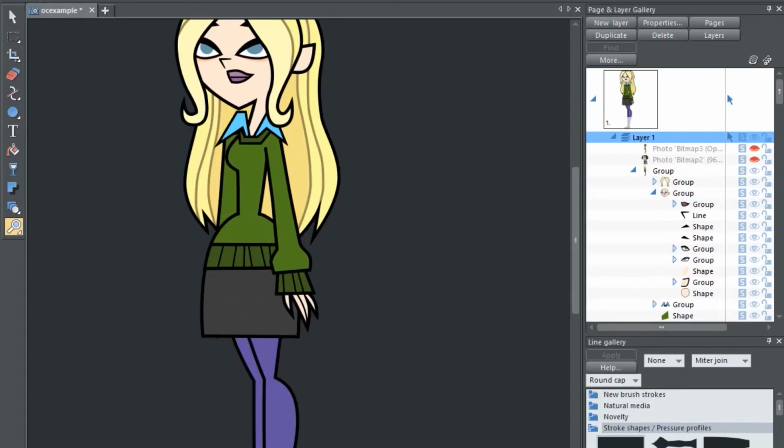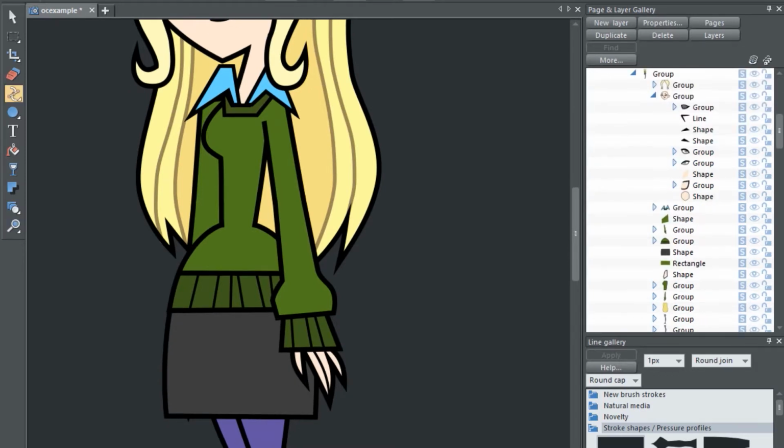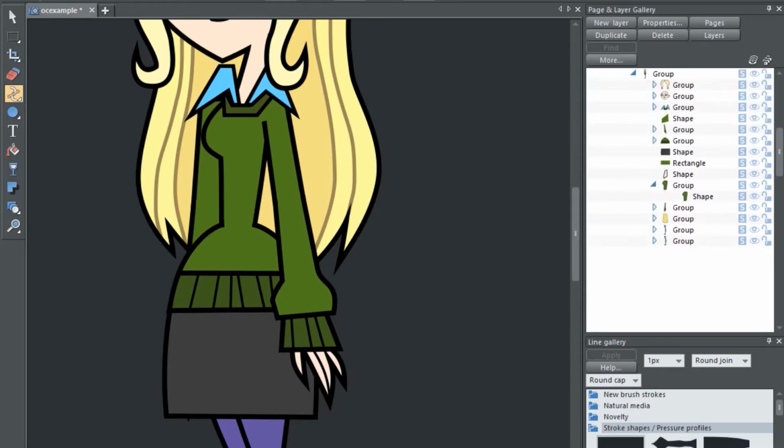With whatever drawing program you're using, you're just going to draw over it and not copy all of the details, but just the overall shape of the character. So after you've drawn the character, what you're going to do is adjust the parts of the body to make it more unique. So for example, say I don't want my character to be as skinny as Dawn, I am going to make them a little more wide in the waist.